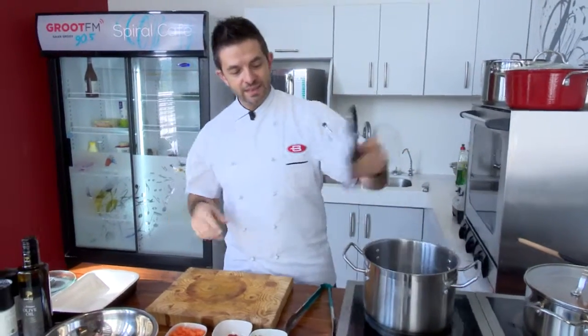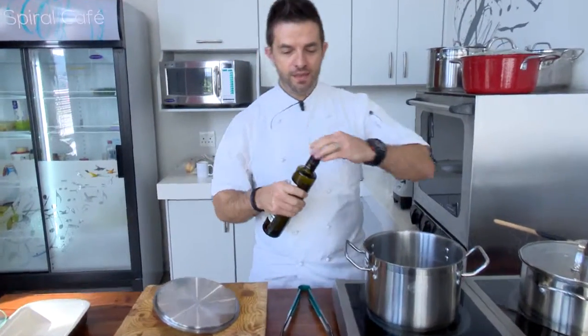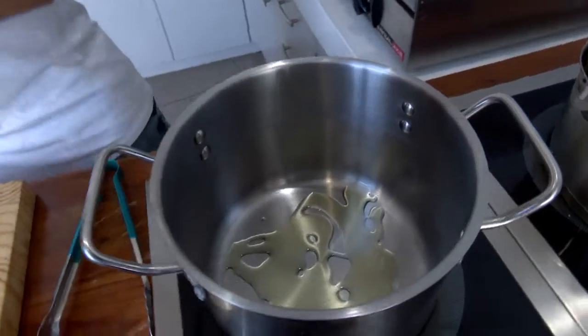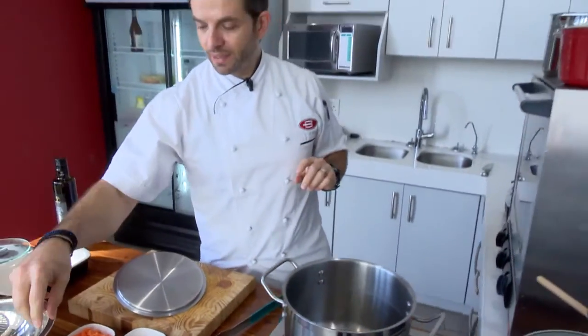So let's get this pan on. A little bit of olive oil, just to coat, because we're going to brown our chicken. And then, in the end, we'll add more onion, garlic, and beans that we're going to add in, and a bit more olive oil, just to get that flavor of the olive oil into it.